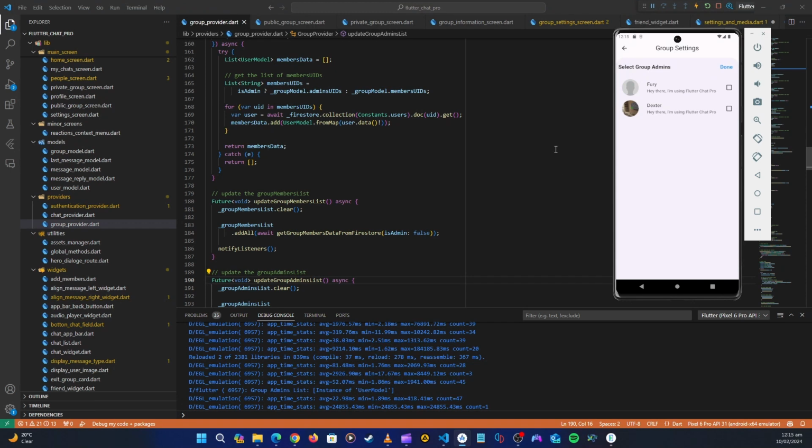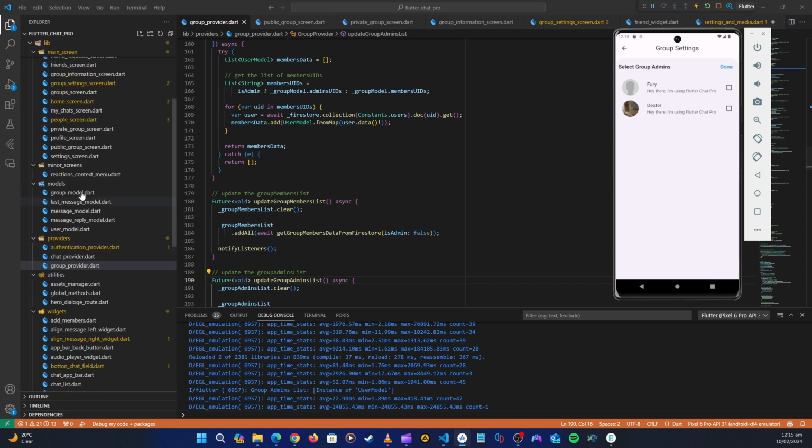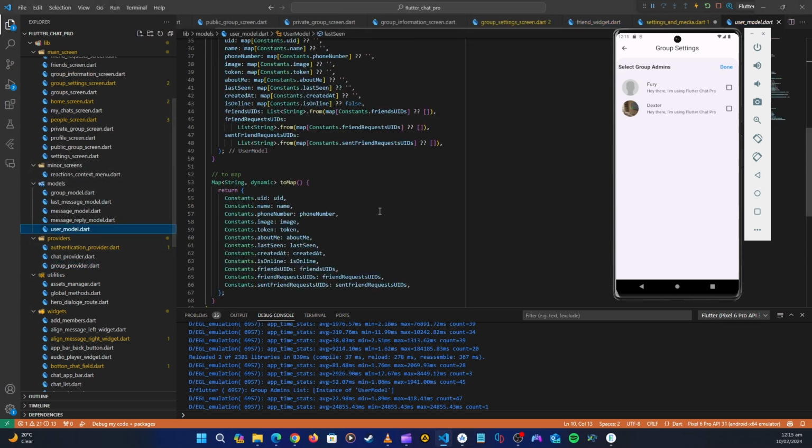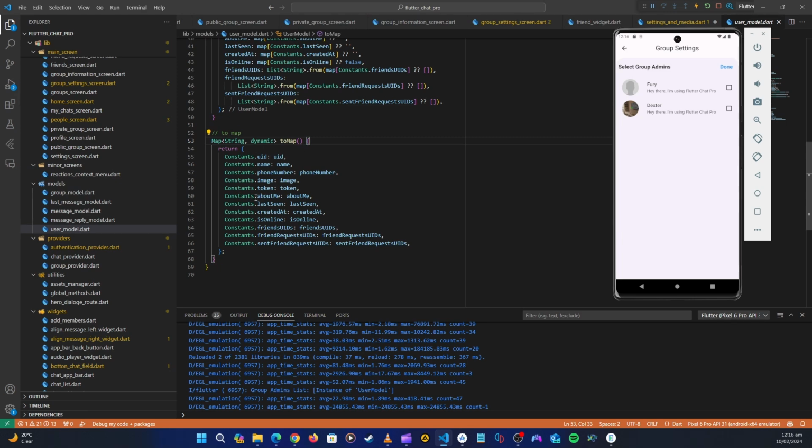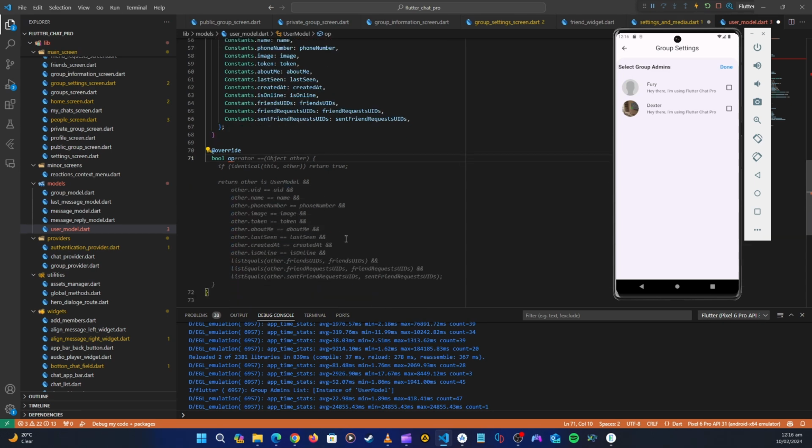All right, now let's go to the user model and create an identifier. So it's just a short code. Inside the user model here, after this toMap method, let's create the override of an identifier. We're going to say at override like that, and then let's get a bool operator. I know Copilot is going to finish this up.